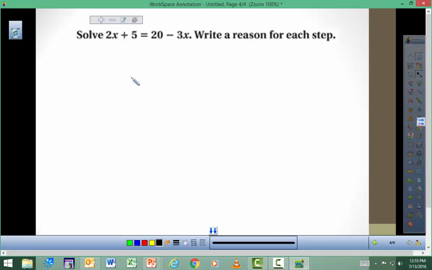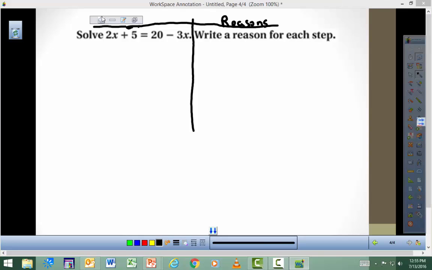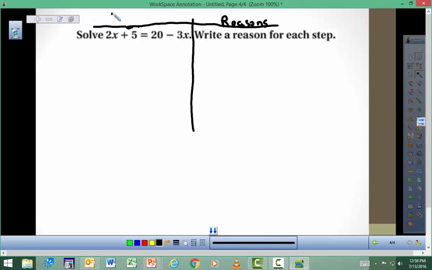So here's a baby algebra equation from algebra class. Hopefully you could all solve this on your own. The focus here is going to be writing a reason. So typically I'm going to put a little dividing line here, and I'm going to put my reasons over here, reasons, okay? And sometimes we draw a little bar going across the top here, and I'll try to draw a straight line here. Yeah, that's not too bad. And over here what we have are statements, okay?